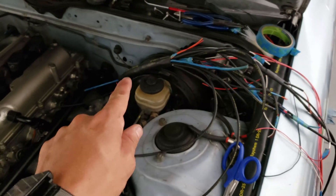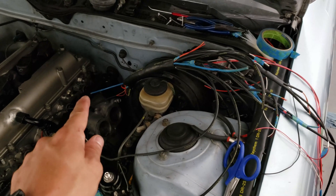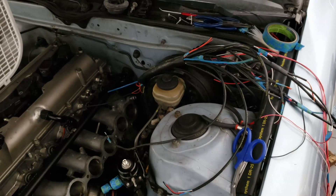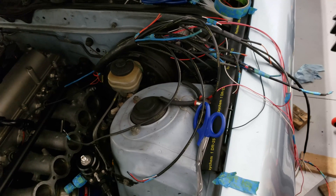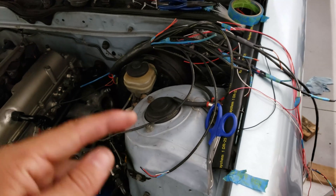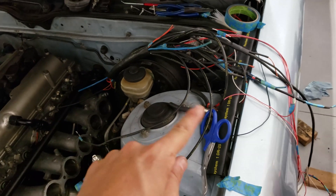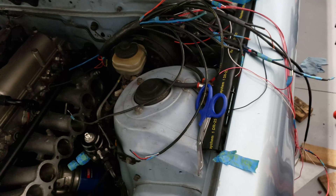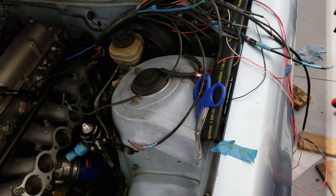I'm using the blue one as a tracer, taping the wires that are behind it and pulling it through. I only have one left and it should be good. I messed up some of the DR-25 in the process - it started slipping and moving along the wires. Once I get this onto the main harness I'll have to dress up all the DR-25 again, but not too big of a deal.